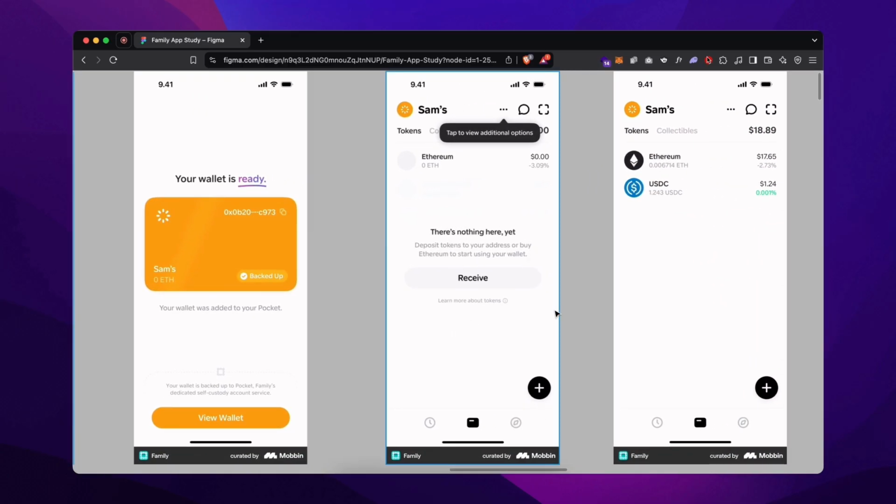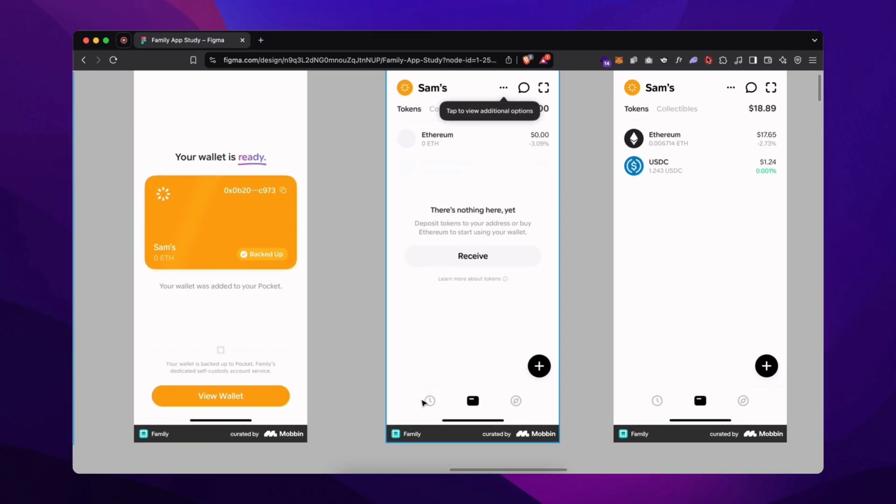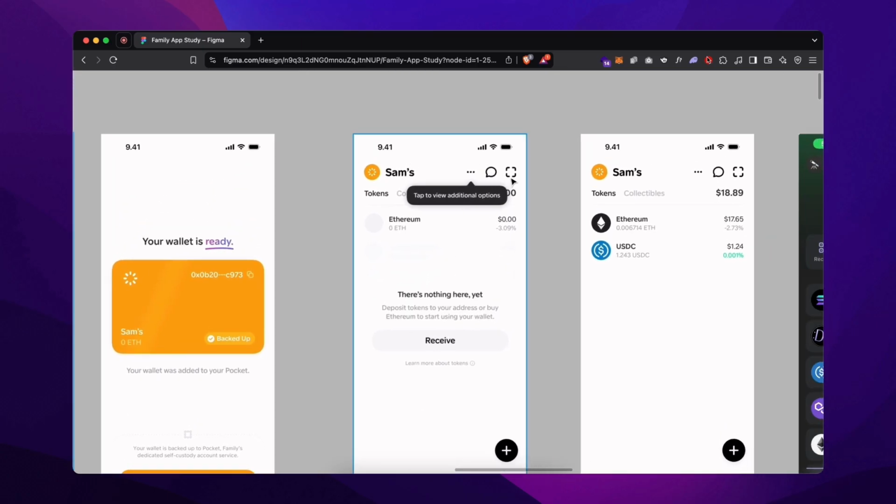Next, moving on, you can see that this is the main UI of the screen, and as an initial state the user may not have anything in their wallet. So instead of having a full screen in a very illustrative way, they are just giving a simple option to click on receive and start using the application. And here also you can see the navigation is very simple. The first one is activity, second is the home screen, and third one is explore. And on the top you can see that we have a QR scan, message, and 3 dots, so that the user can see more options.